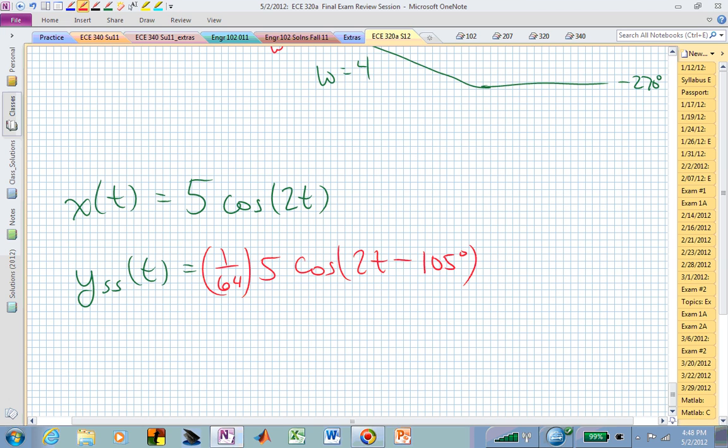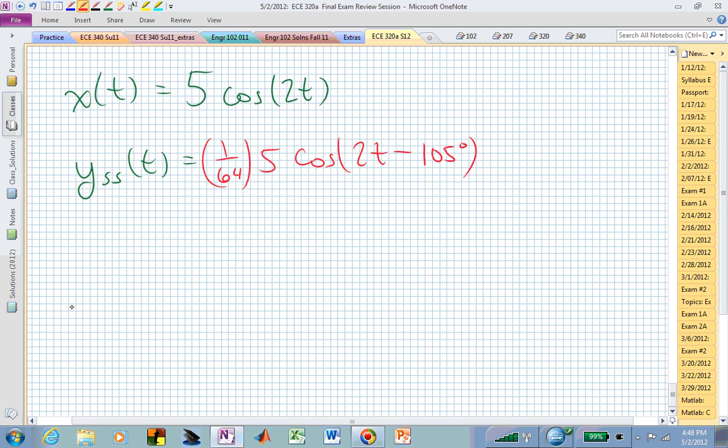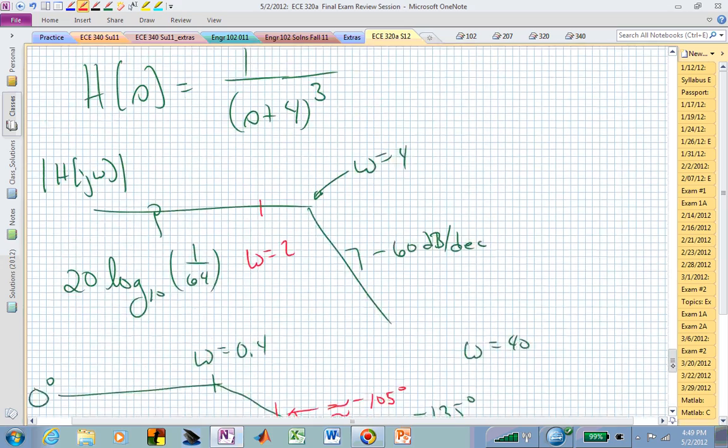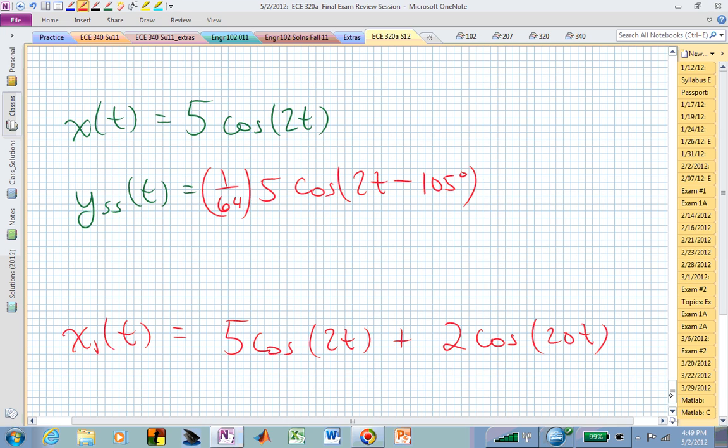And if somebody said, oh, your input x of t is actually some periodic waveform that might be 5 cosine of 2t plus 2 cosine of 20t, now you can see that those frequencies will get favored or less favored depending on what your filter or your system is doing as a function of frequency. In this case, which one is going to be passed more favorably? The one at 2t. This is low-pass filter behavior, and so your frequency at 20t is going to be attenuated more than 1 divided by 64 in absolute terms.